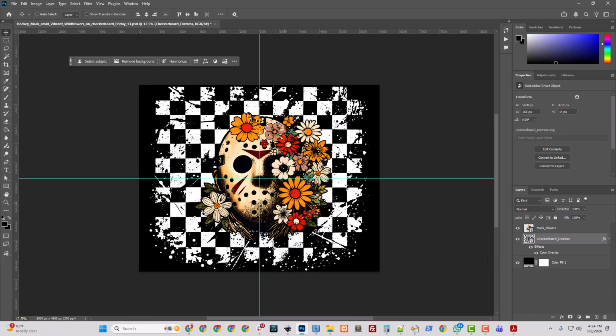And I just want to show you one other thing. This is how you would go a little bit further with this, okay? I'm going to show you how to do a halftone. And I've got some saved actions that I've built up over the years that's going to make this super easy. I just really want to introduce the concept of halftoning to you.